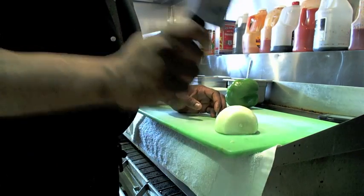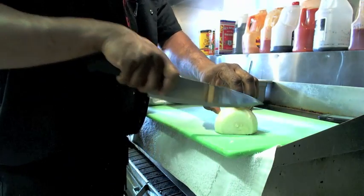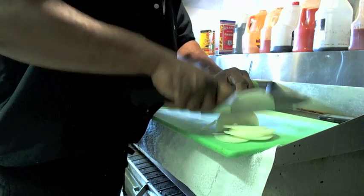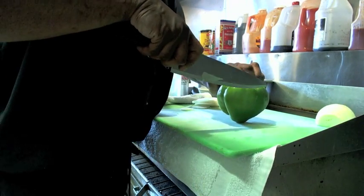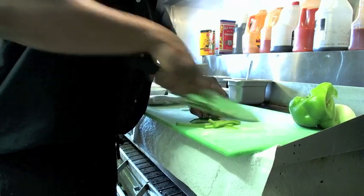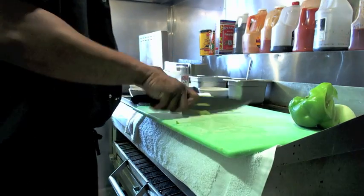First, you're going to grab your knife. Some people use this angle, some come as far up as this. Personally, I just like to put a finger right here and a thumb right here so I have more control over the knife. Go straight down — make sure your knife is sharp. Protect your other fingers, go straight down. If your knife is sharp it's going to be very, very easy. Then push that to the side. Bring your bell pepper over, take a piece off, then another piece — save the rest for other dishes. Get your rocking motion going and just go right through the pepper.